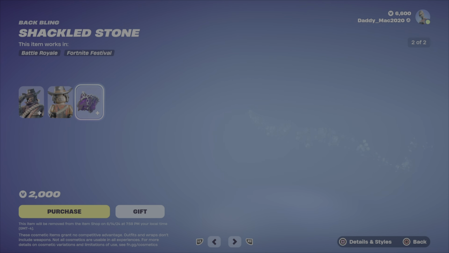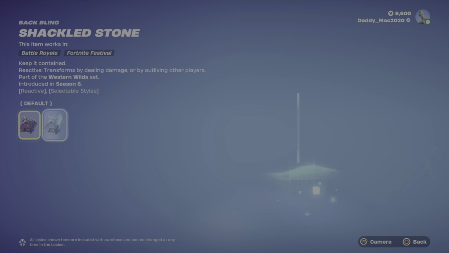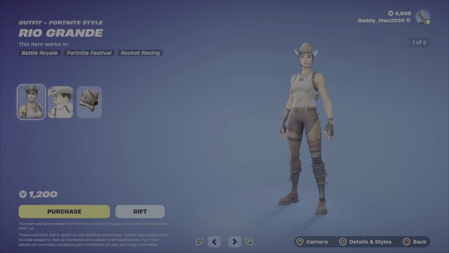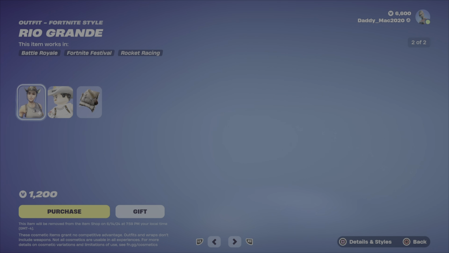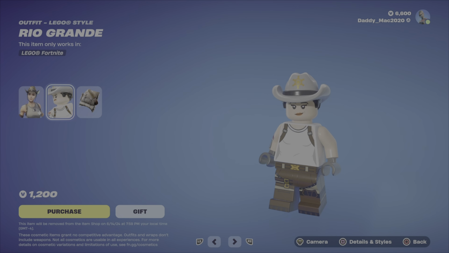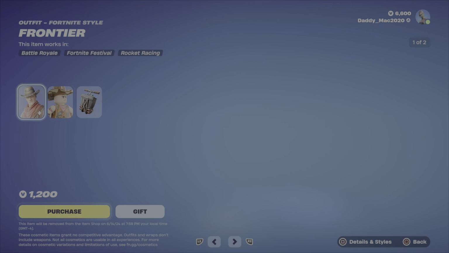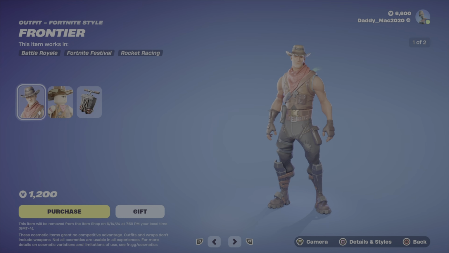It has two styles. He's got the Ghost one is what that one's called. It's 2,000 V-Bucks. Next up is Rio Grande. Rio Grande has two styles. Then she's got the Lego style. Pretty simple looking, but the outfit's pretty plain. Then we have the Grande pack back bling. Those items, 1,200 V-Bucks.